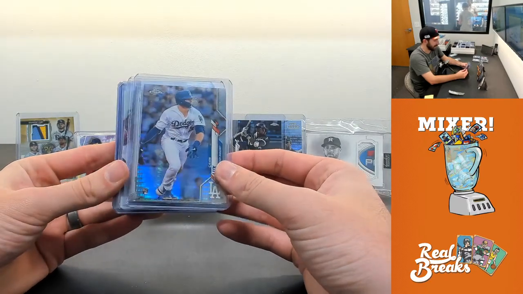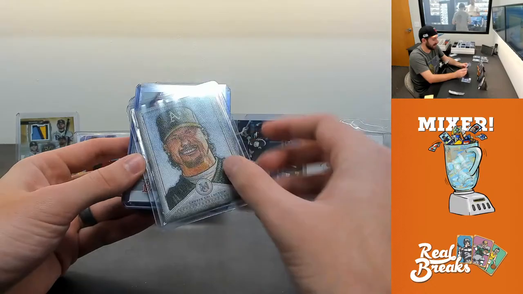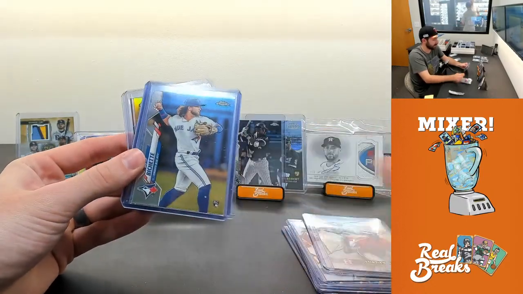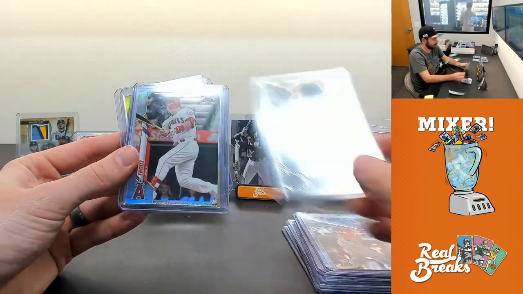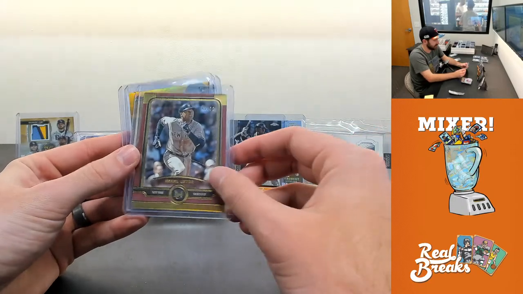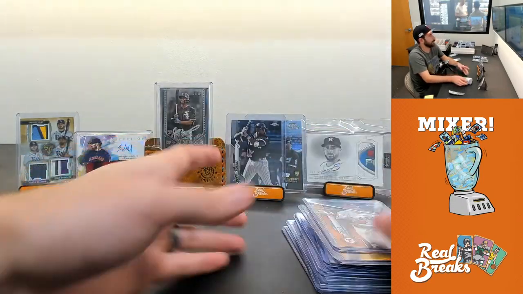Gavin Lux, Hyper for the Dodgers. And there is a McGuire for the A's, Kansas Collection. Martinez out of 75, Red Sox. Jordan, Class 3, Astros. Bichette, Blue Jays, Lux, Dodgers. Alvarez, Astros. Lewis, Mariners. Trout, Refractor, Angels. Martinez out of 99, Red Sox. Jeter out of 50, Yankees. Savali out of 50, Indians. Gallo out of 25, Rangers.